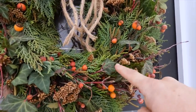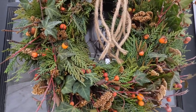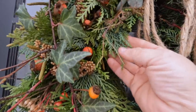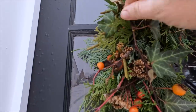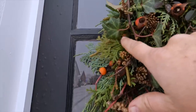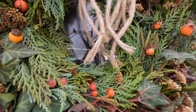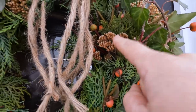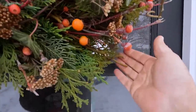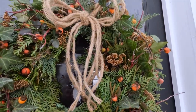So first off, you can see the ivy. I twisted 3 stems of ivy around the exterior. We'll see how it holds up. I think it's really beautiful right now. And then you can see the Leyland cypress right here has more of a blue vibe to it. And then the arborvitae has a little bit more bronze on the tips, a little bit more of an olive green hue. And then you can see rose hips here. There's crab apples here. This is the Firefly Peach Sky yarrow right there. We've got red twig dogwood. There are birch catkins right there. Just a beautiful mix of things.